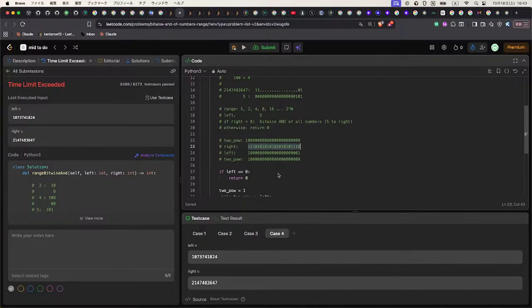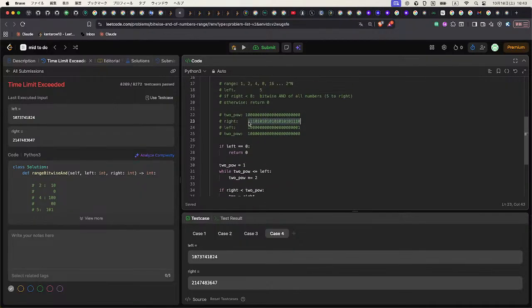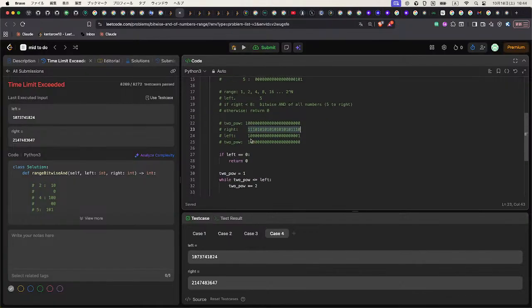Okay. I see. So the certain information is the leftmost bit is gonna be 1.